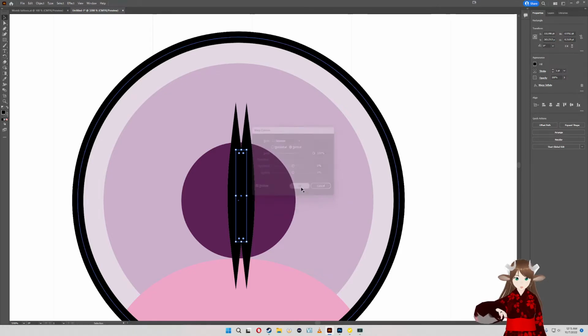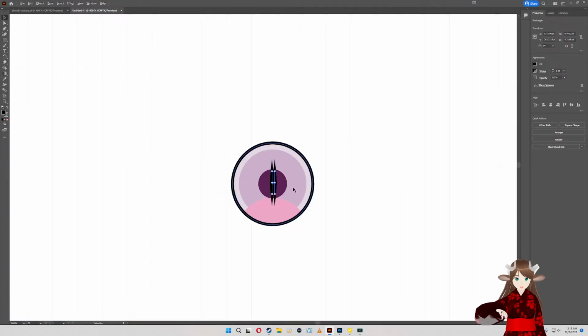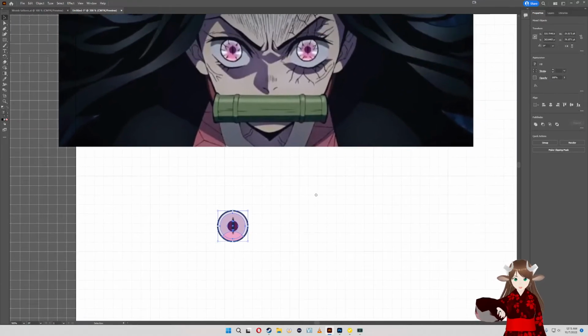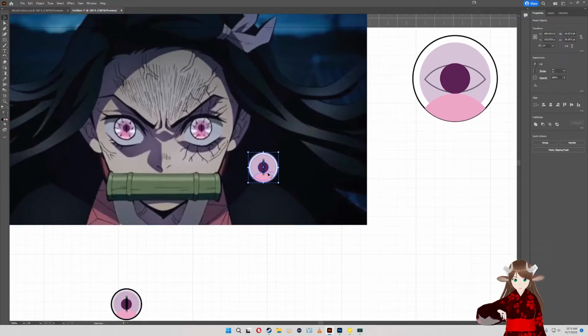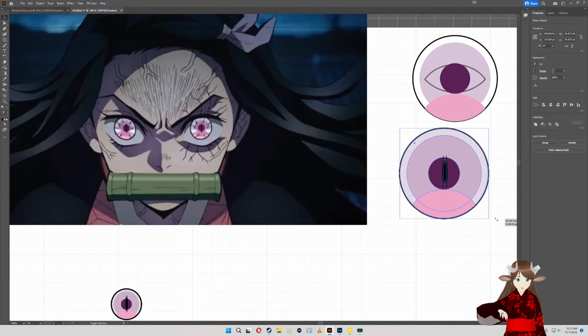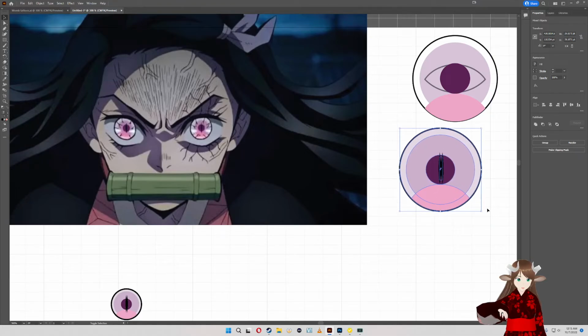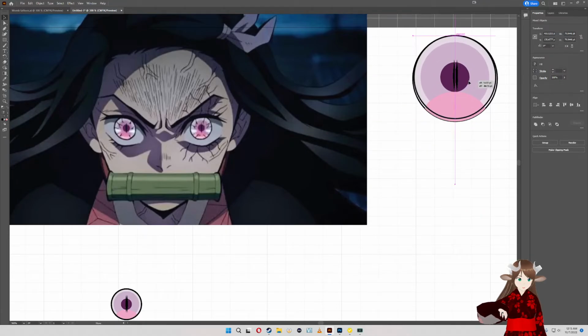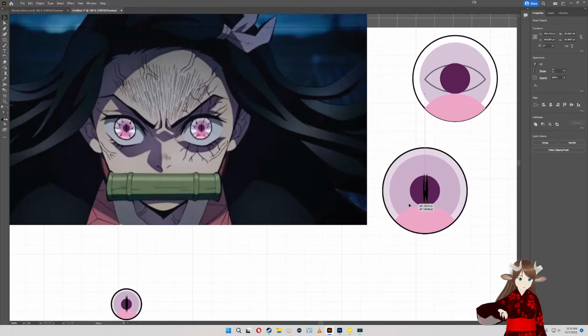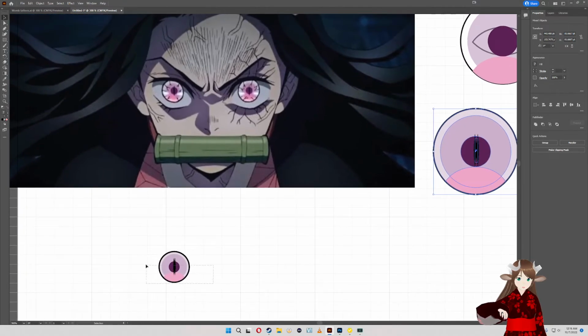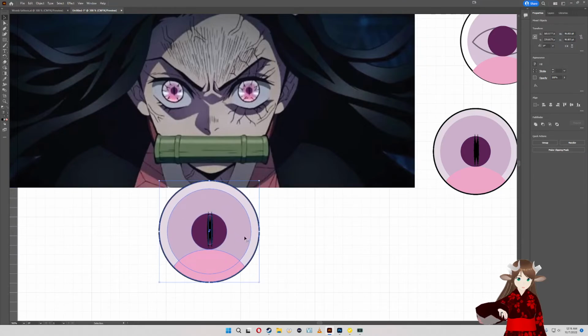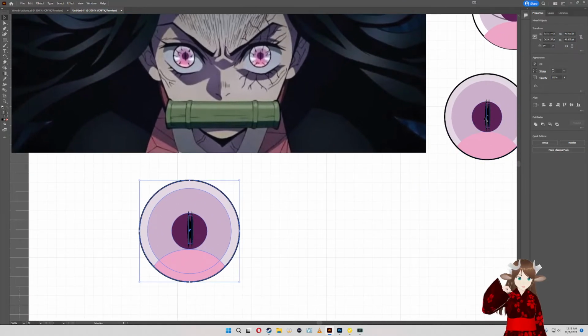Ooh, that looks cool. Copy that. Paste it somewhere. That looks kind of cool.